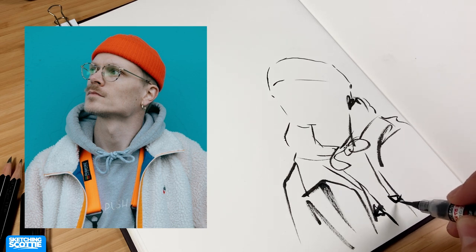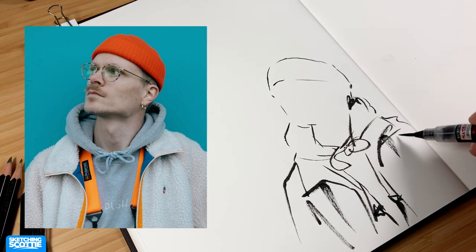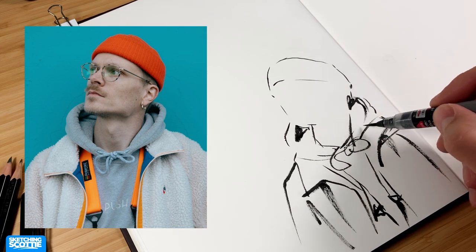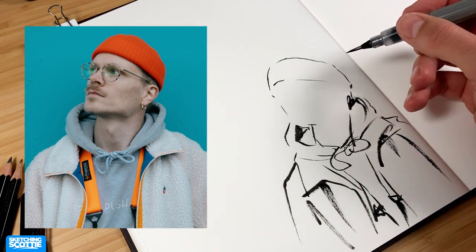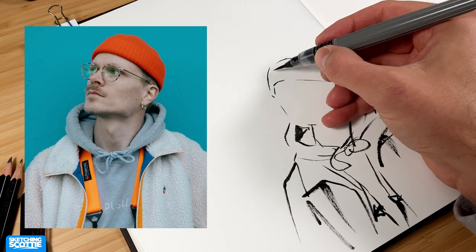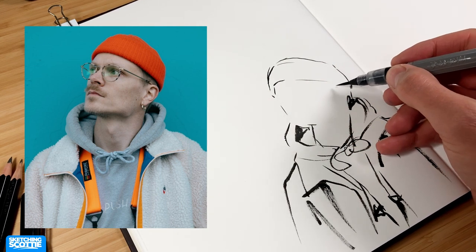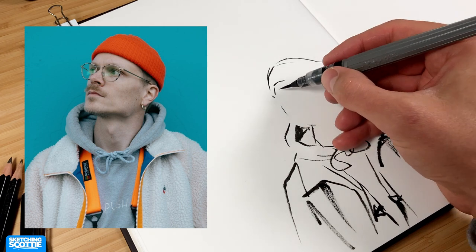There's a little camera strap down here. Okay, and then I'll make a few more dry effects for his arms. Very nice to get the shadows. Okay, I'm just thinking maybe this is a bit off, this angle. Put the face in, and then after that I can edit the shape of the face and the neck.